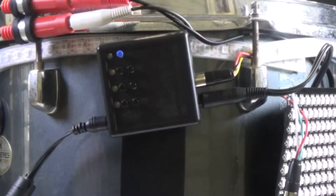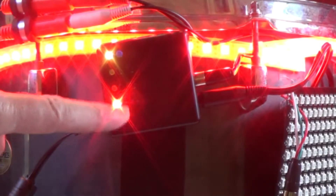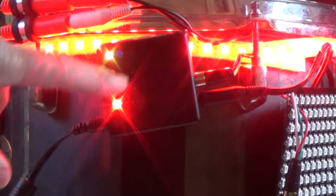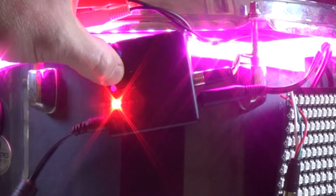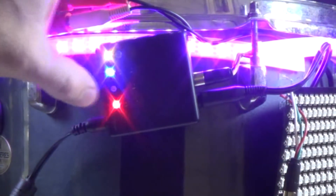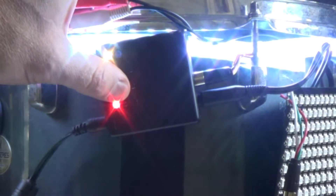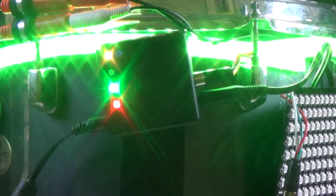The setup on this module is very simple. The first button gives you your first trigger color, and it's adjustable. You have red, green, and blue up and down adjustments. So if you want to add color, you just click it — bring the color up, bring the red down, bring the green up. As you can see, there are hundreds of different colors you can get with this system.